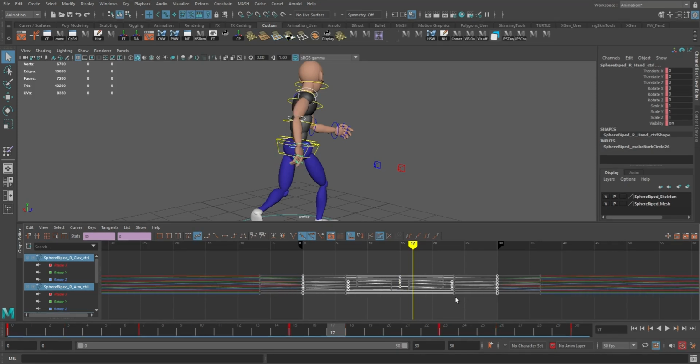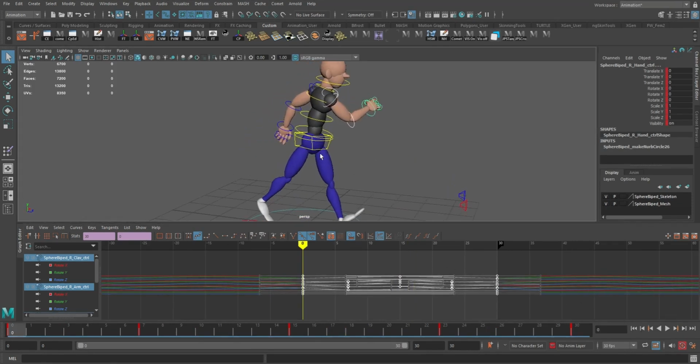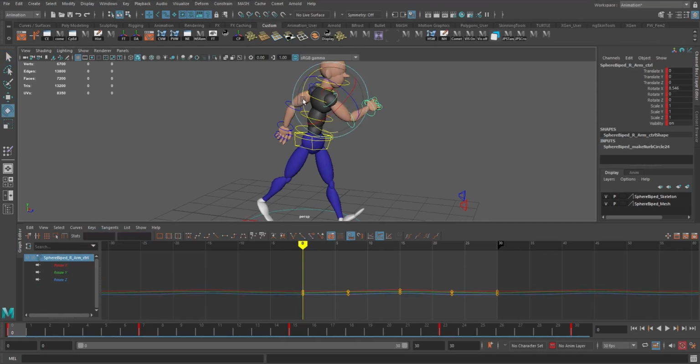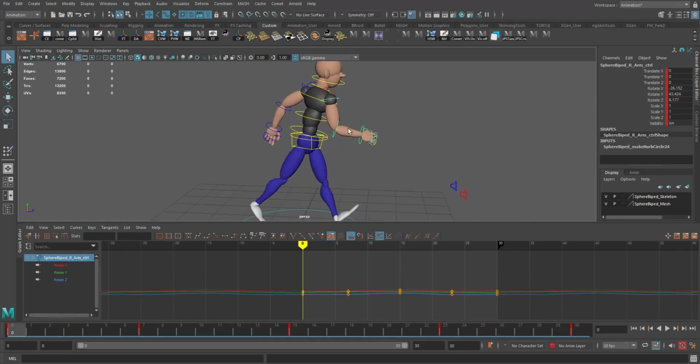So it looked like I had actually made quite a few. So with this, we're going to just take out all that rotation forward and him swinging his arm up. Just didn't look very natural.